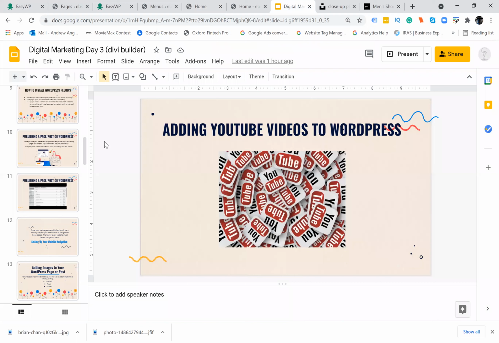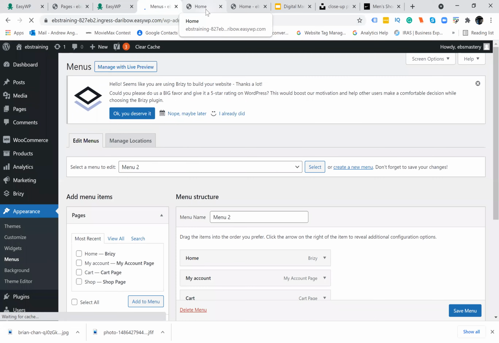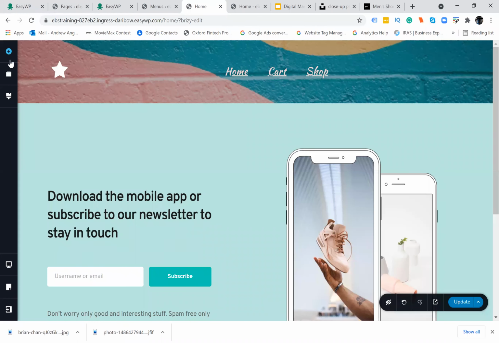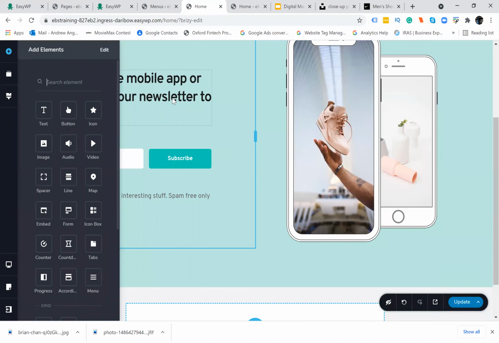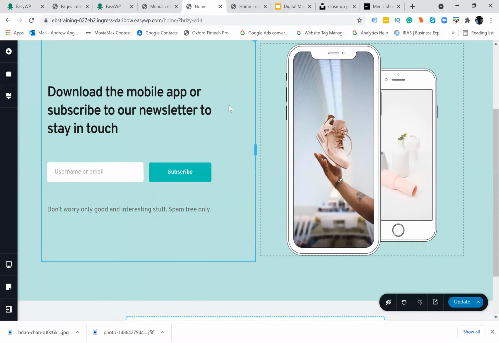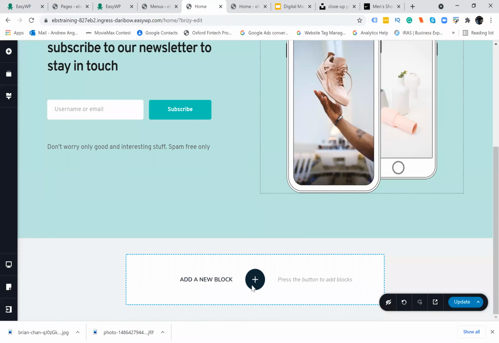Then for the next one, I'll be teaching you the functions over here. To do that, I will create a new block.